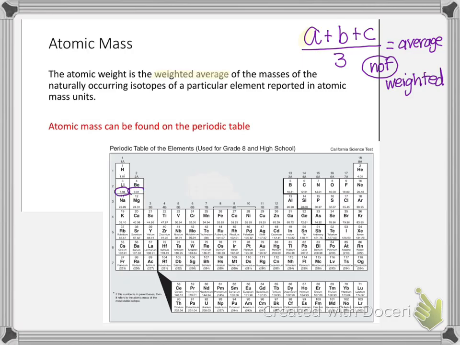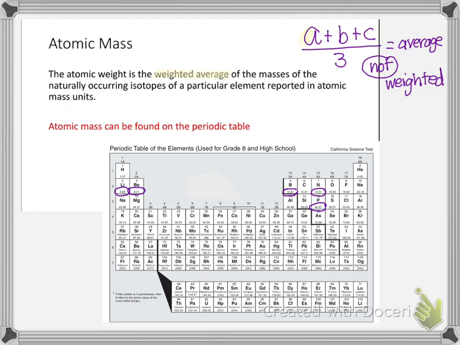And this periodic table, although it's teeny tiny to see, you can see here, these are all the masses, the weighted average of that particular isotope or that particular element. And we will use in a future chapter these numbers all the time. So they are important numbers for us. Now in this chapter, what I'm going to do is show you how this is calculated.